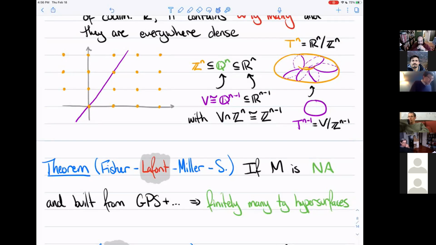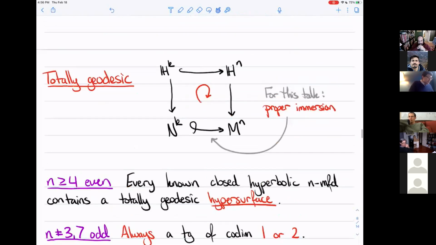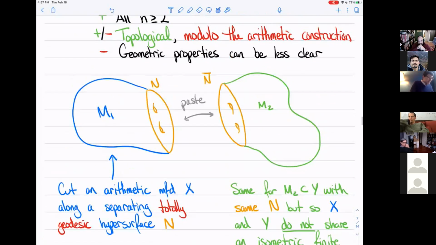Now, I'm going to scroll back up to the construction. So when you build this Gromov-Piateski-Shapiro thing, it definitely contains one. There it is. So out of this construction, you see this non-arithmetic thing does contain one hypersurface. Great, there it is. There's only finitely many others. So there's sort of finitely many that are trapped over here, finitely many trapped over there. And that part was generally known, maybe not written down precisely before our result.